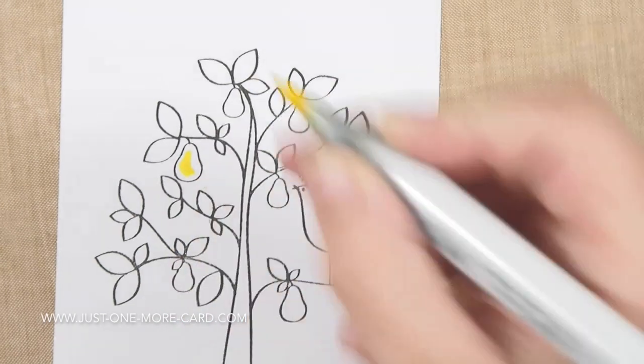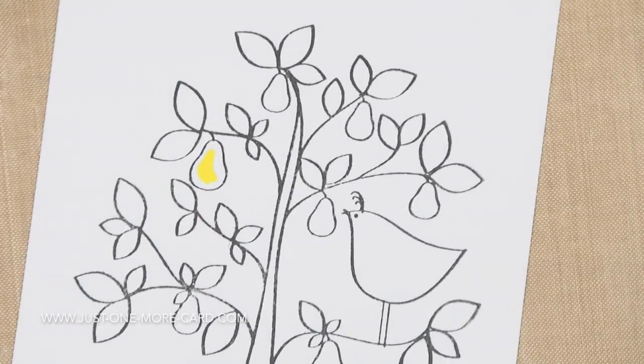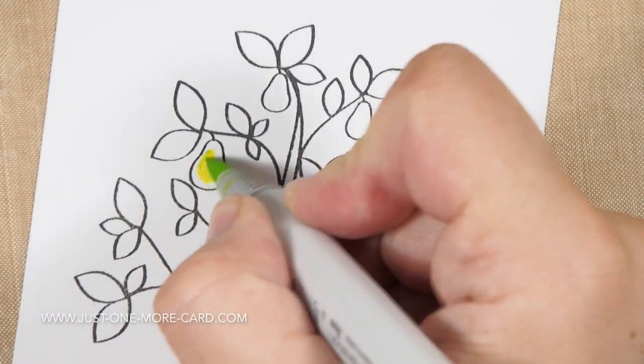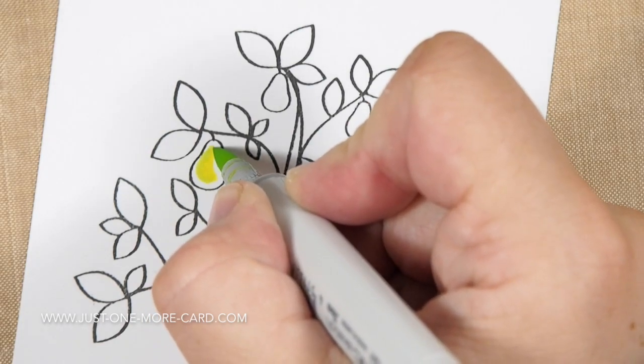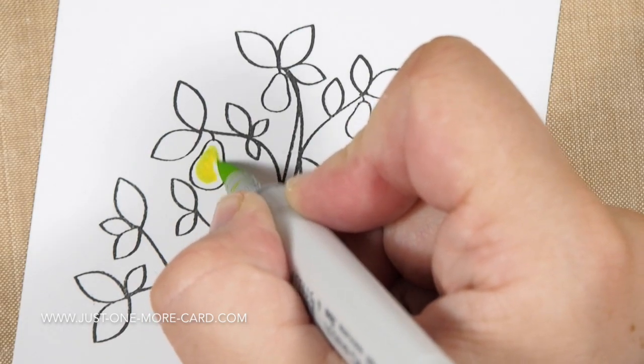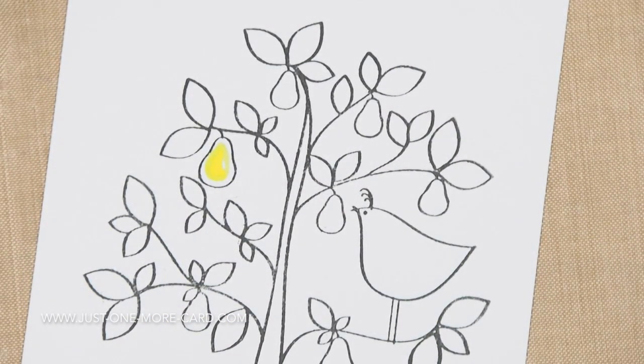Now I had looked at some pictures of pears, these fruits online and I realized that they looked really well if you had like a yellowish highlight there. So I'm mixing yellow with green colors and I'm just building up the color here a bit. On my first one I started with the highlight to make sure I would have enough space for it.